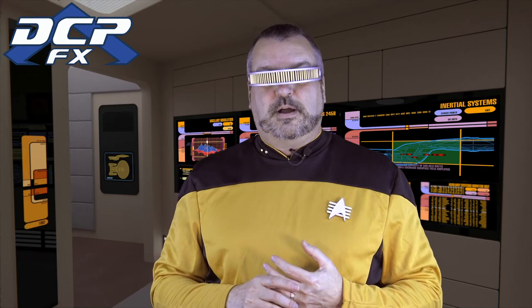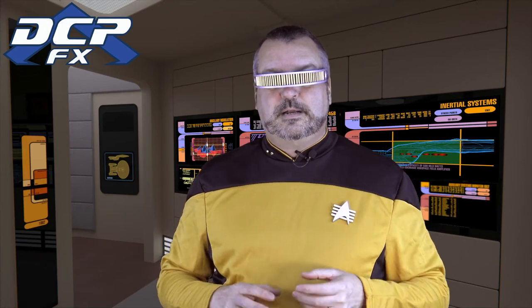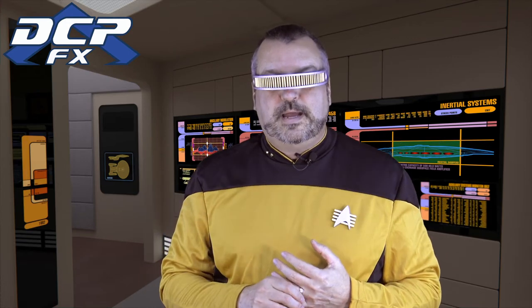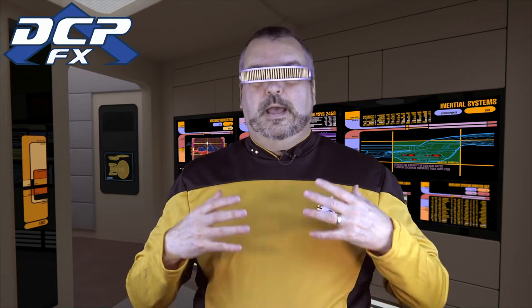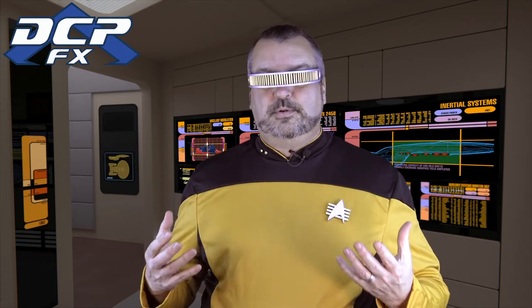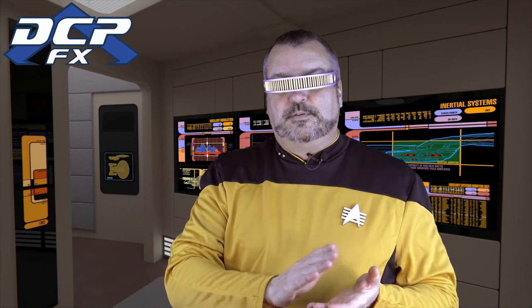Rust-Oleum sort of got rid of them. So I found one can still available locally. I got it, and it's a little bit different than what I had, but still looks great, obviously, as you can see. And I got it done, but because it's so damn cold, I painted it and didn't like the way it was last night, so I had to sand it off a little bit.